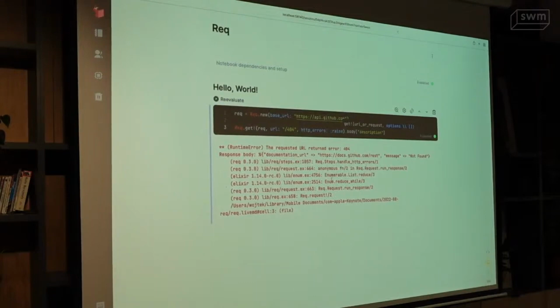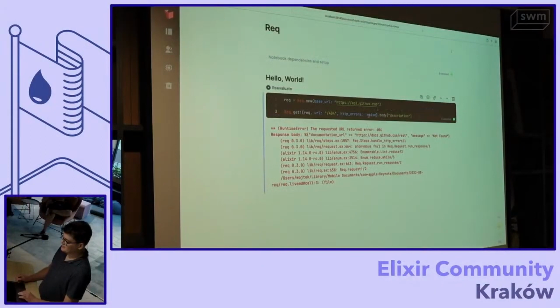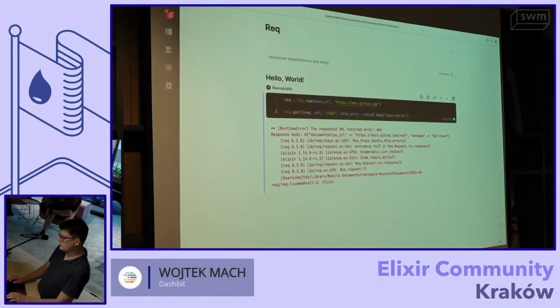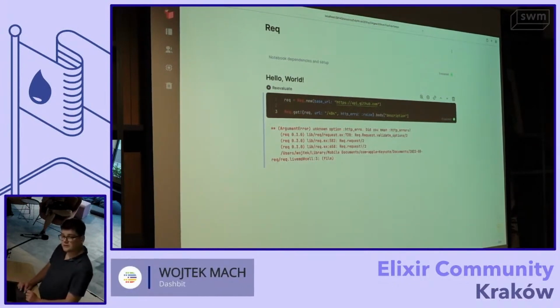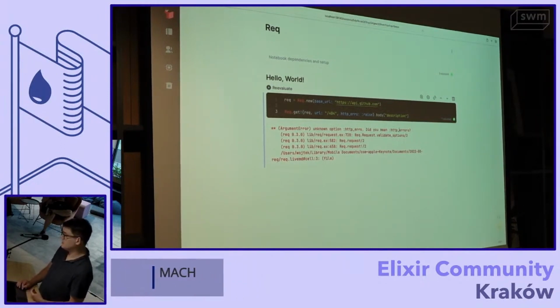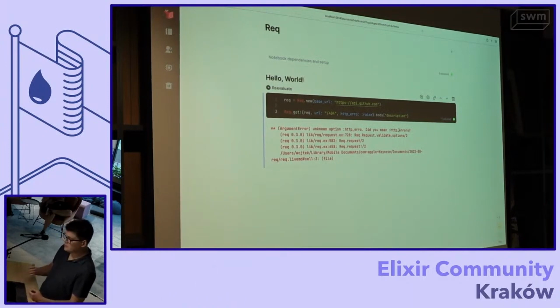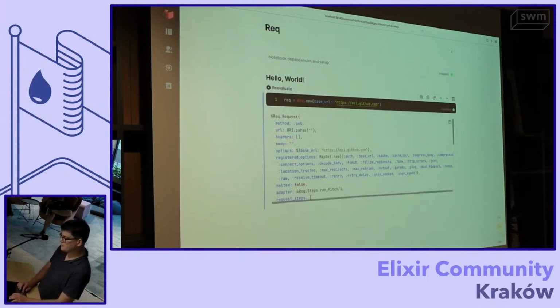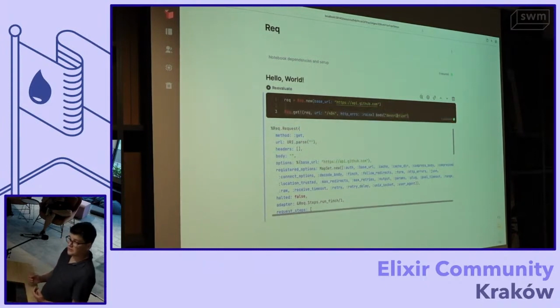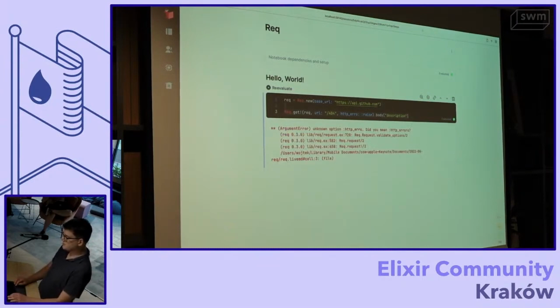So there is quite a few options, and sometimes maybe you can mistype the options. So we have some affordances here as well. If we mistype the option, we're going to get this error which says unknown option this, did you mean the actual thing? And we can do this exactly because we keep track of all of the options that are on the request. So this is the list. And again, if you write custom steps, maybe they accept options. So there is an API to register these options with Req so that it sees them.